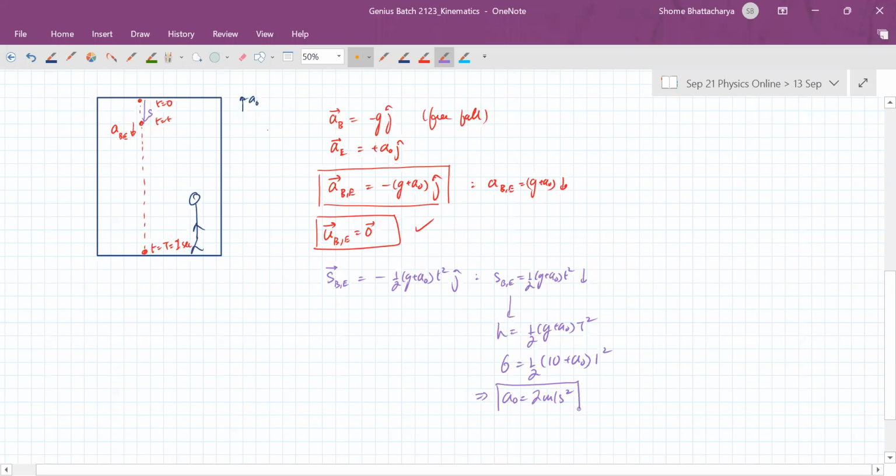So this is the most natural way of solving this, the most intuitive way. When you are standing inside the elevator, you see that the bolt is falling through a height of h, but its free fall acceleration will be different for you. It will not be equal to g, it will be g plus a naught, because you yourself, along with the floor of the elevator, are part of the non-inertial frame or the accelerated frame. So relative motion equation will apply.